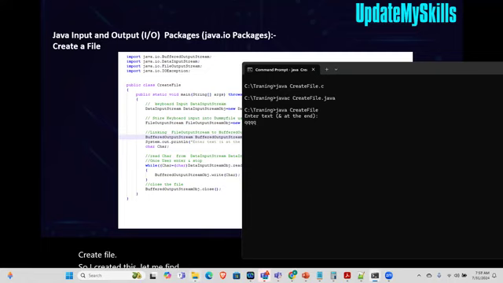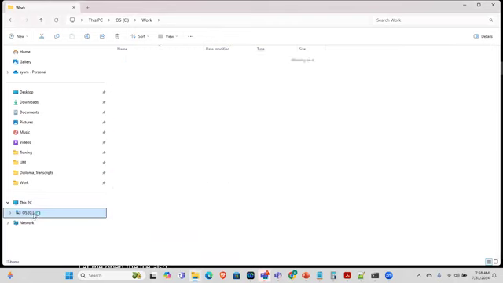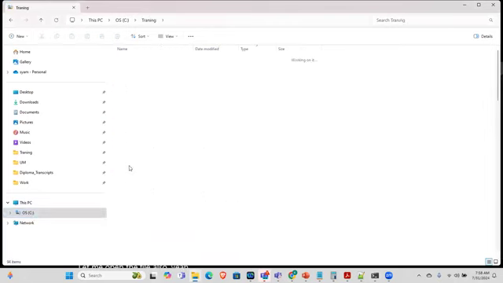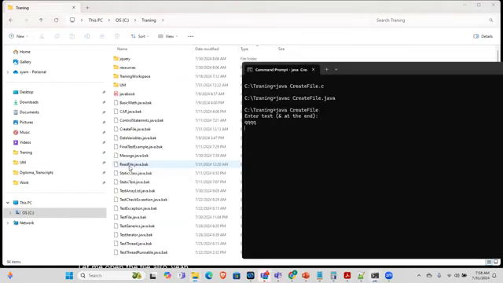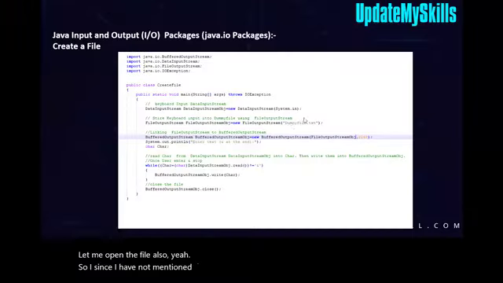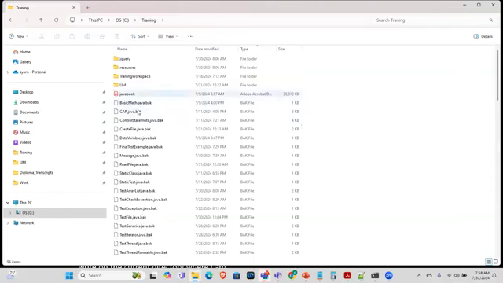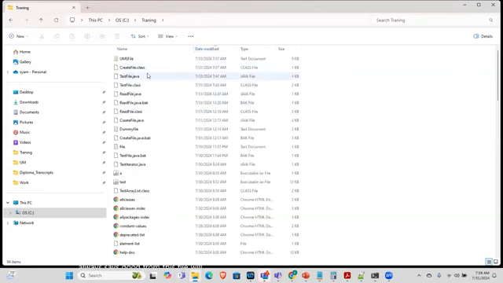Let me open the file also here. Since I have not mentioned the directory, it will always write to the current directory where I am executing. I am executing the code from here, so the file will be created here.